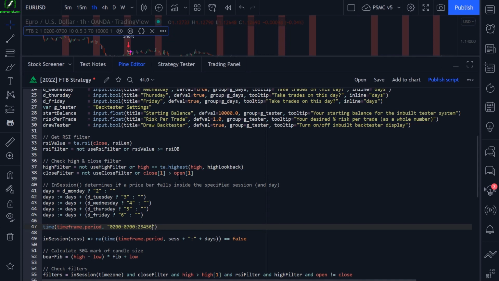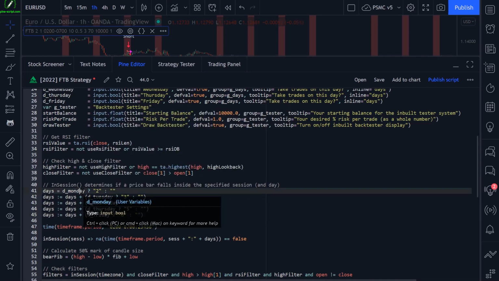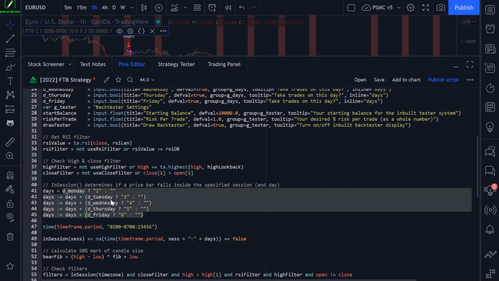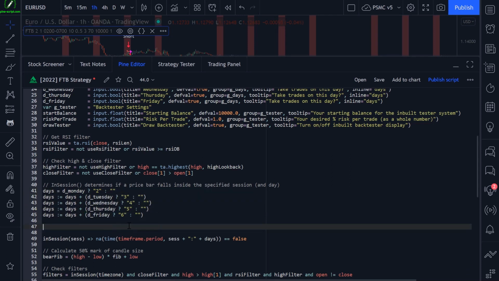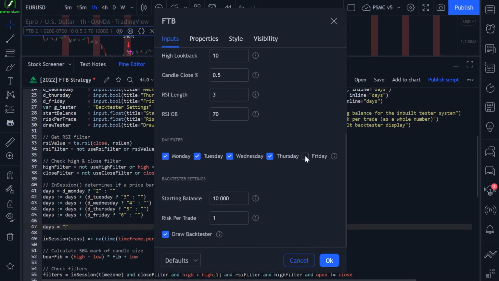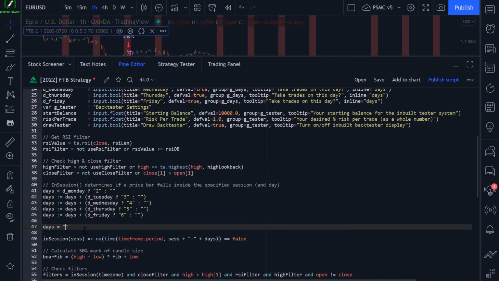Because the Forex markets aren't open on Sunday and Saturday, I left those out. And we just have 2, 3, 4, 5, 6 for Monday, Tuesday, Wednesday, Thursday, Friday. And this days string here just adds all of these up into one string. So if the user has turned off Friday, for example, which I have, here this is ticked off, our session would look like this: 0200-0700 colon 2, 3, 4, 5.